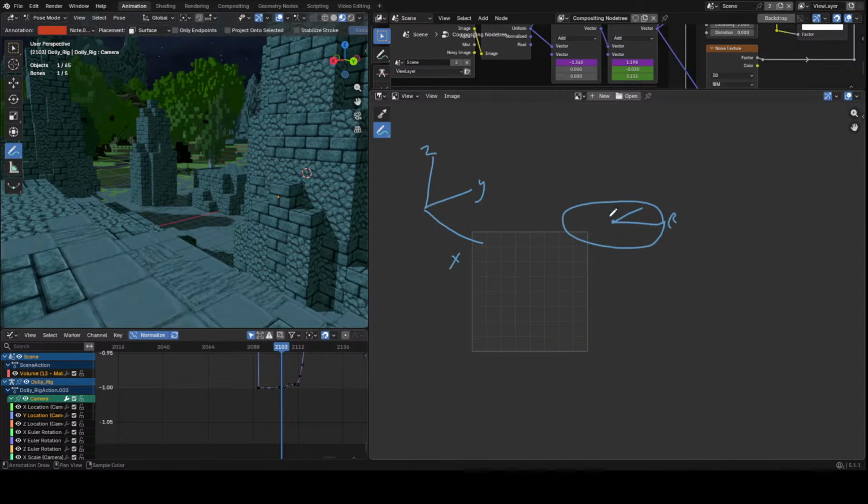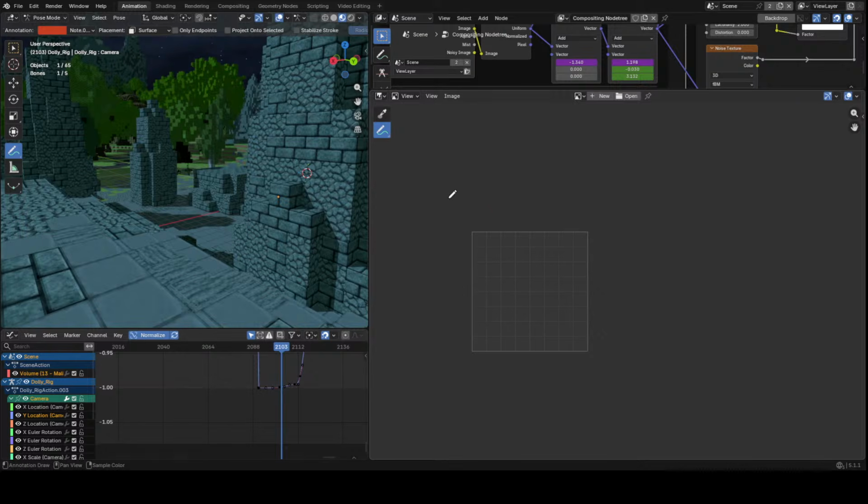Okay, so polar coordinates are only 2D, right? So you have the radius and then you have an angle. The radius tells you how far you are from the center, and then the angle tells you where on the circumference of the circle you are. If you add a third axis, this is spherical coordinates. In order to get spherical coordinates, you just need an extra angle, and this will tell you how high you are on the sphere. Okay, so what we want is technically polar coordinates, so we're just going to simplify it to polar coordinates.